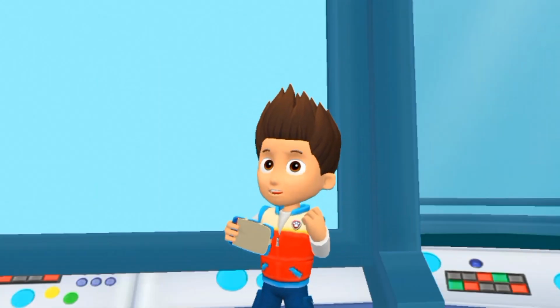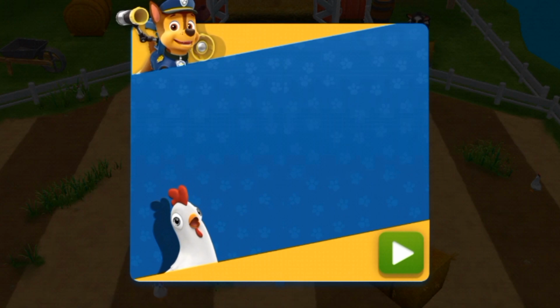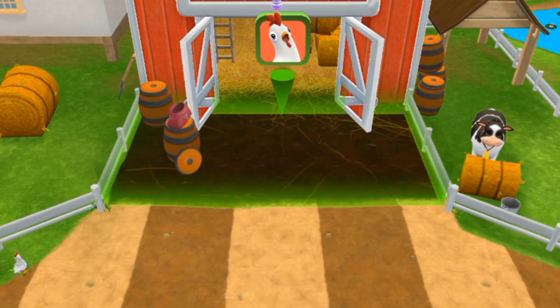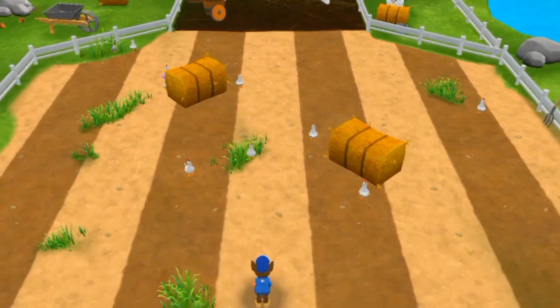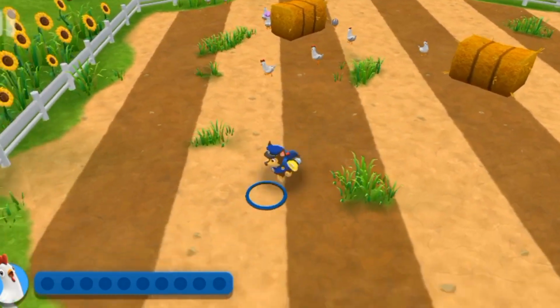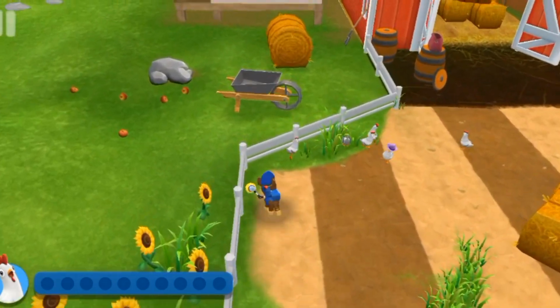All right, Paw Patrol is on a roll. Chase in, cluck, cluck, run amok. This is the chicken coop. Find all the chickens and bring them back to the coop. Don't worry if they split up. You can go back and get them later. Oh, it's Chicoletta. Hi, Chicoletta.